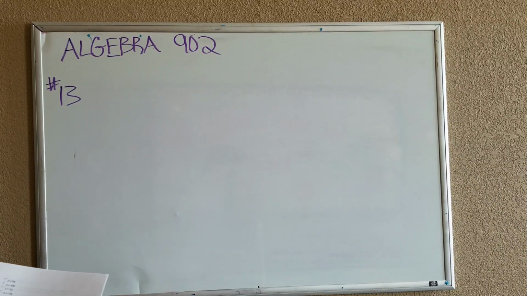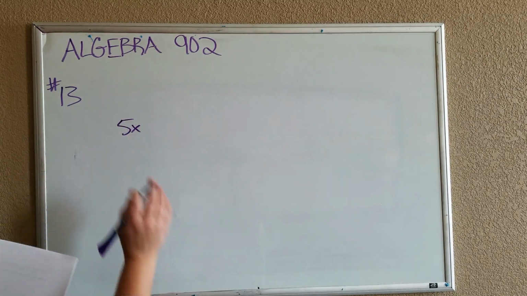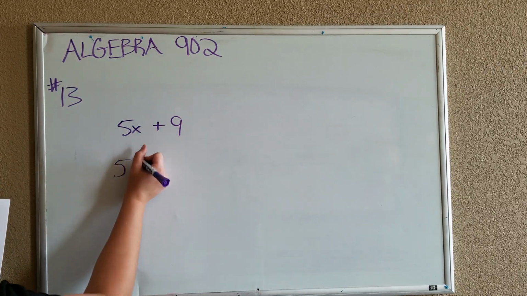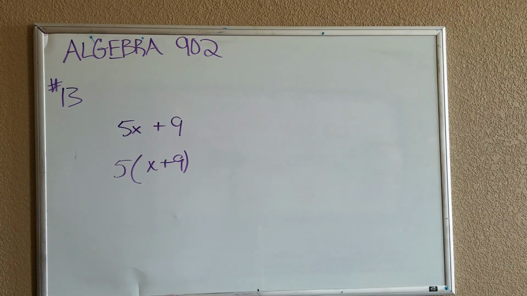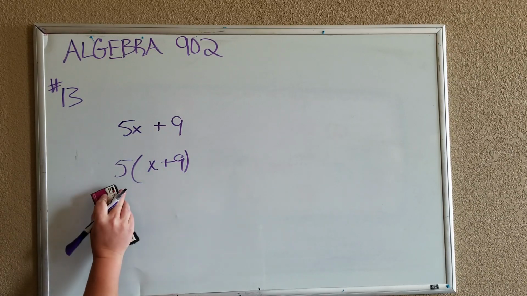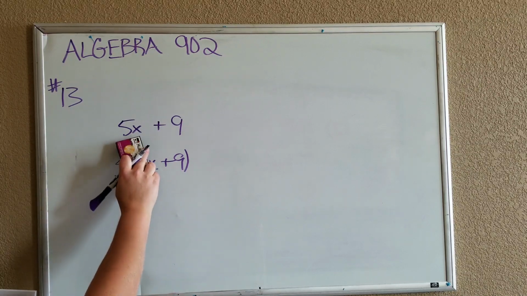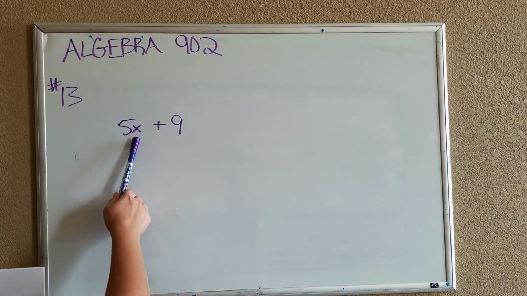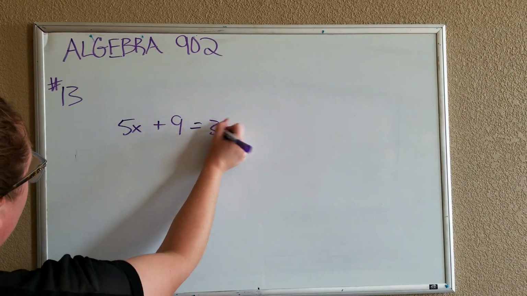So that came out weird. But because of how it's worded, it says 5 times a certain number. That tells us that we multiply, then add 9, rather than 5 times a certain number added to 9. You would say 5 times the sum of a number and 9, rather than 5 times a number plus 9. Okay, so that was a little confusing, but 5 times a number plus 9, no parentheses needed, is equal to 35. So simple enough.